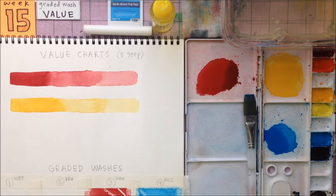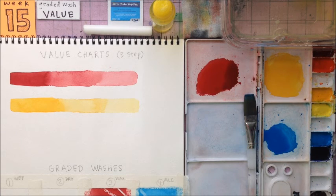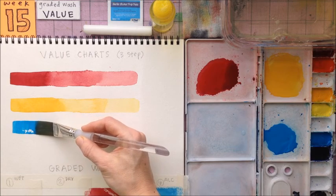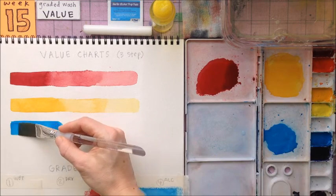Using whatever colors you want to use, you're going to make 3 paint puddles. Try not to use too much water because you need a lot of pigment in that very first brush stroke that you make, because from there on out you'll be making water mixed in with that color on the paper, not in your paint puddle. You won't be adding additional water to your puddle, you'll just be adding it to the paper. We're just starting with a concentrated, about a 3-inch stroke here.